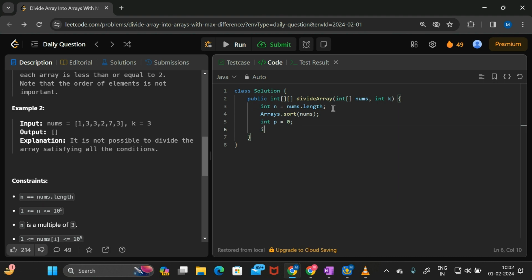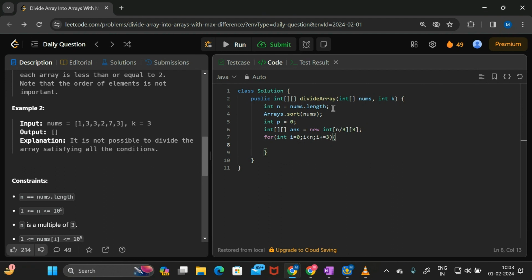Now let's make a 2D array answer equal to new, with n divided by 3 rows and 3 columns. Now for int i equal to 0, i less than n, i plus equal to 3. We have to jump 3 elements.